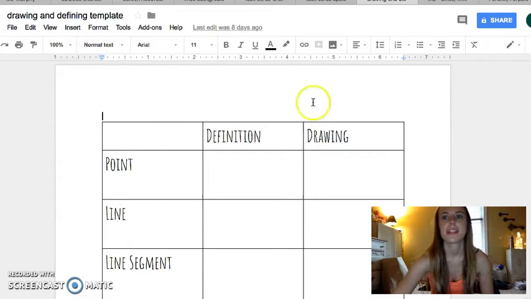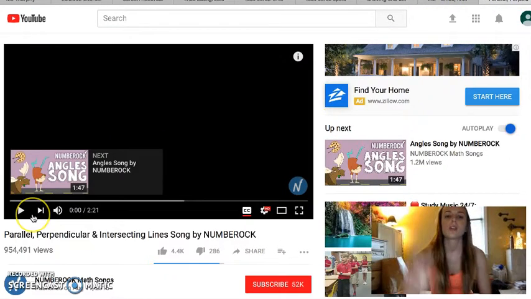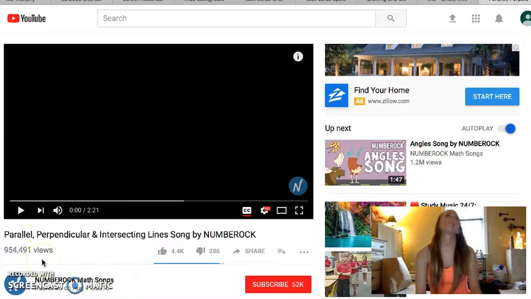Okay, sorry. Next is the song. For the song, I find that kids in general respond really well to music. But specifically, like I said, Madison is a singer and she's an auditory learner. So allowing students to independently listen to a song multiple times, I think is really beneficial.